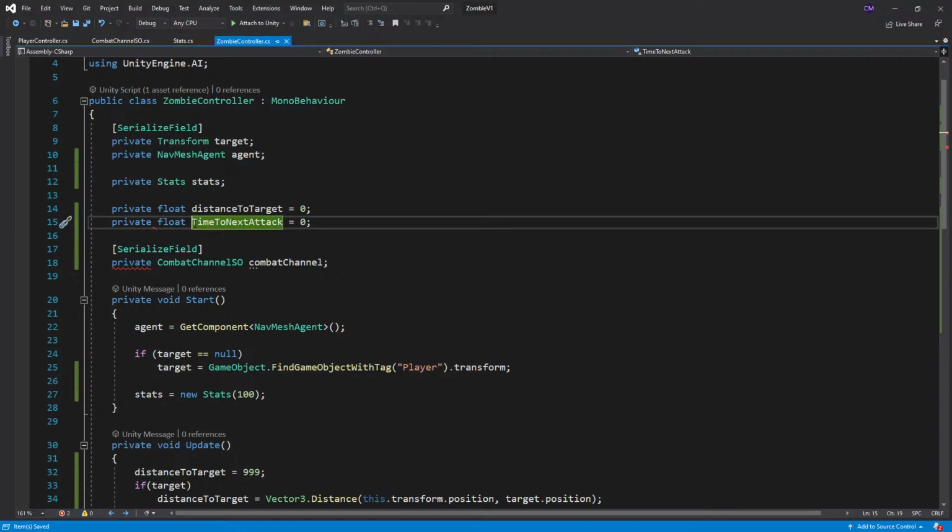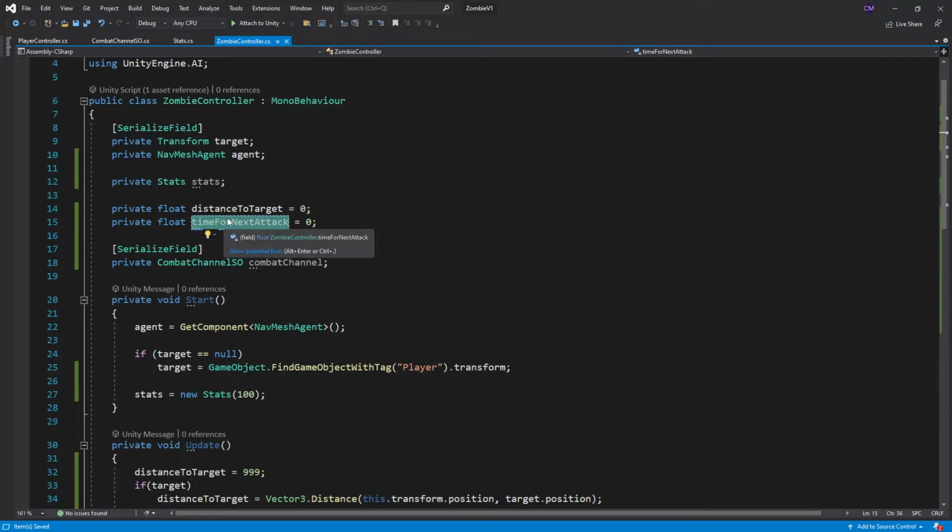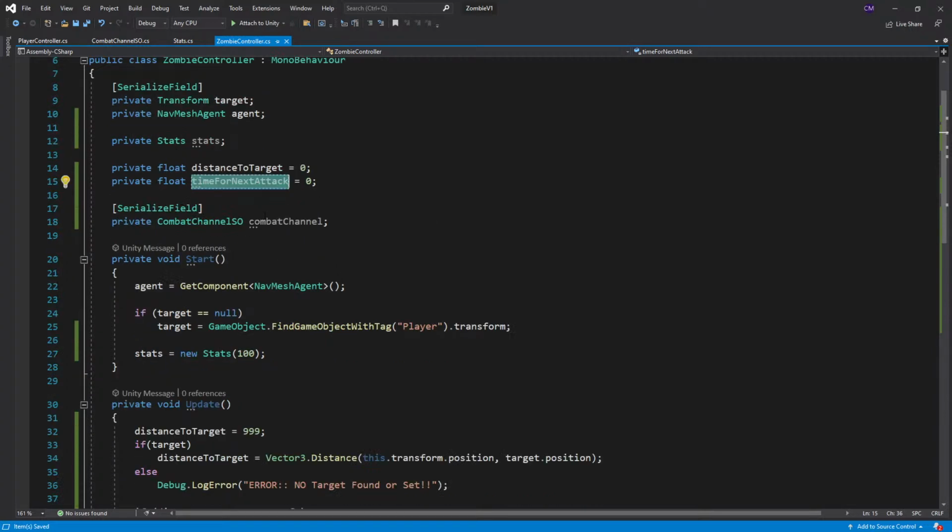As you can probably tell, this is the point in time at which the next attack can happen.